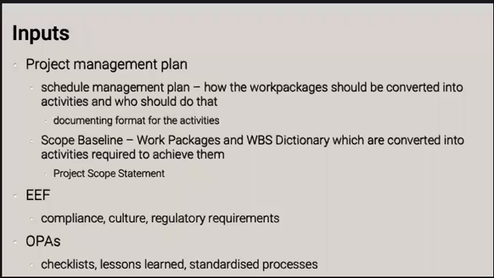management plan, so instructions that were defined in the previous process telling us how work packages and work package deliverables are to be converted into activities and who should do that. And obviously, because we need the work packages themselves, we are going to require the scope baseline so that the activities can be defined for all the work packages. Scope might also provide some inputs about constraints, milestones or risks, and so on, which might be important for the identification of activities.